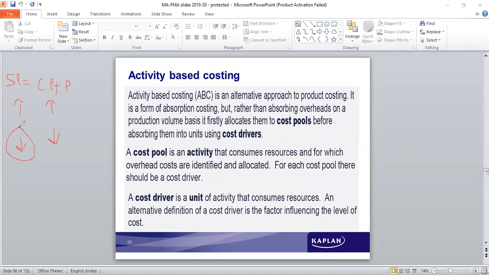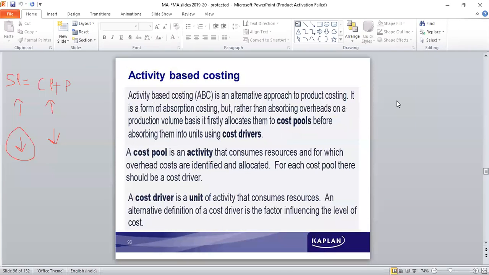But for convenience sake, the traditional costing system assumes a predetermined overhead rate, calculates all these three overheads, that is production, administration, selling and distribution, and ascertains what is the total cost, then decides what's the selling price. But both these methods have disadvantages. That is, if the selling price is high, demand falls. If the selling price is low, it may not be even sufficient enough to recover the total cost.